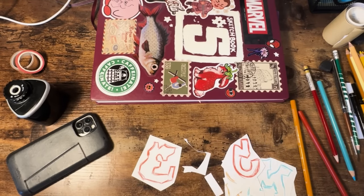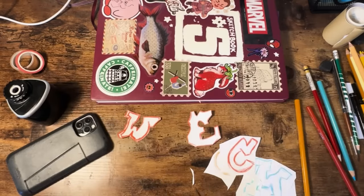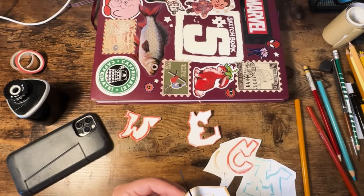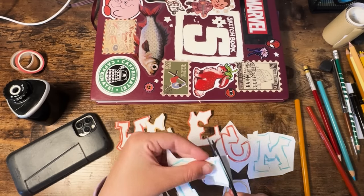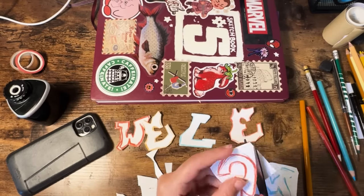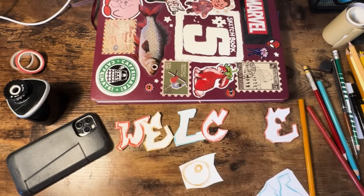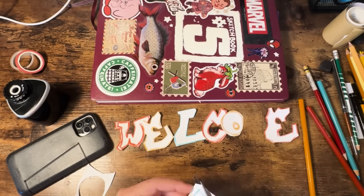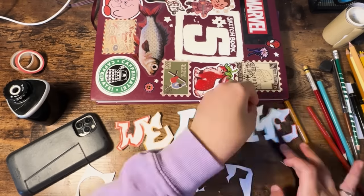But this isn't how every first page goes for me. A lot of the time, the first page is actually really, really simple. In my last sketchbook, I have a video showing me filling the first couple pages. It was so much simpler than this, but it was also just as fun, you know? So all I'm saying is this isn't the only way that I fill my first pages. This is definitely a very unique and odd take on my part. I've never done something like this before, I don't think. But I had fun with it and I wanted to experiment and do something new for this sketchbook.